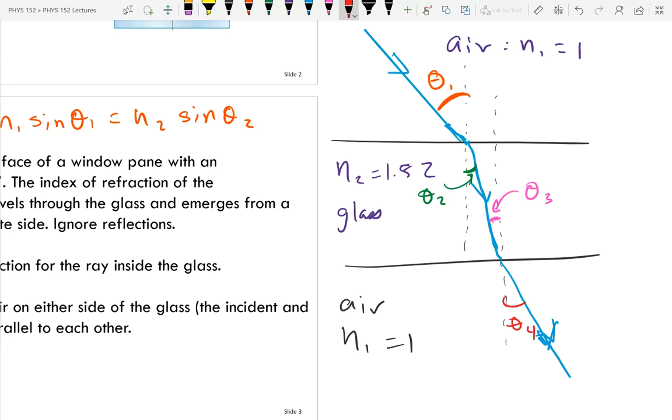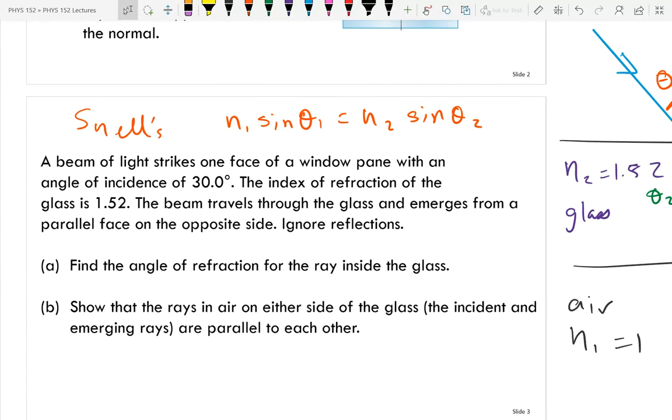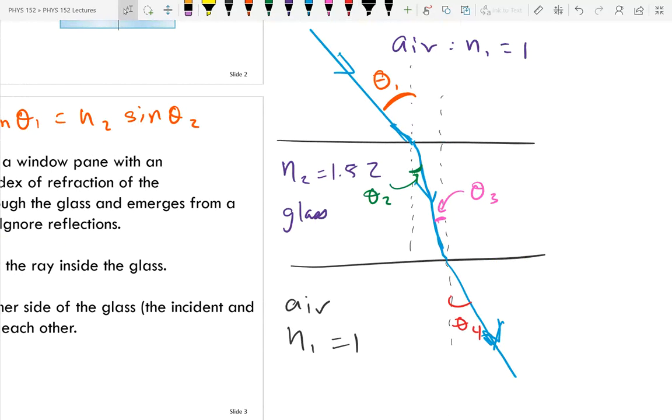So I've identified all of my angles. I haven't even looked at the problem, okay? That's always a danger. You should read the whole problem before you get started, but I'm sure I'm going to need this. Question, Gila. Can we assume that the normals are parallel? Because it says that we have a plane of glass, the plane of glass should have the sides normal, which means that the normals are also parallel. Yes, it says here parallel face on the opposite side. So it tells us that. So that means that these normals are parallel to each other.